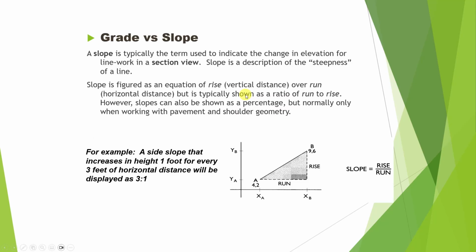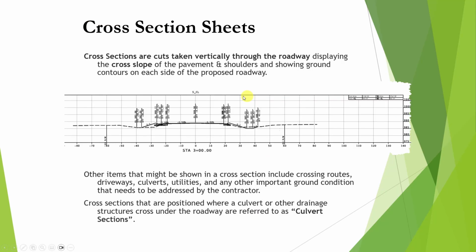So let me go back real quick to this one here, and you can see we've got the proposed geometry out here. This is what we're going to place out there. I know it's kind of small for me to see, but it looks like a curb and gutter, shoulder, and then you've got your pavement coming across. You can see this is in a tangent area. The reason I know it's a tangent area, no curve, is because they're both 2% on each side. Okay, so I know we're on a straightaway.